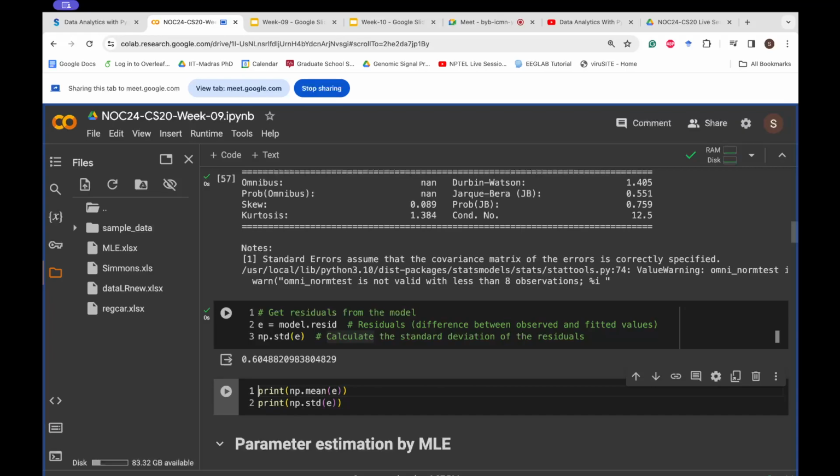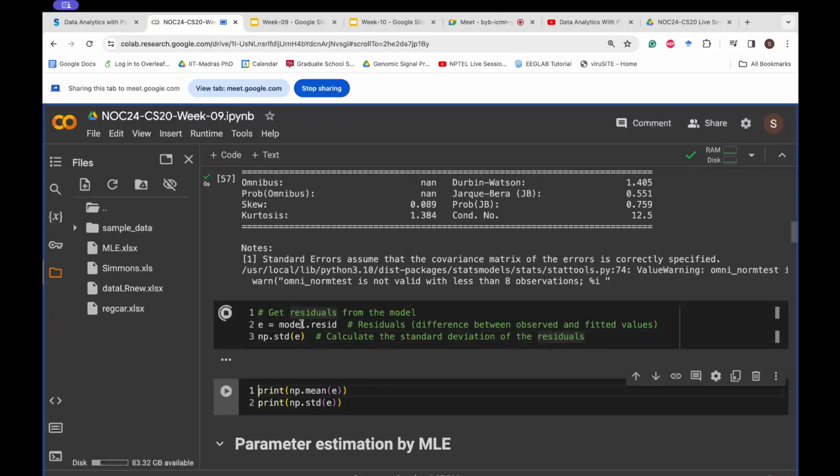We saw the constraints that need to be met for ordinary least squares. The error term should be normally distributed with mean 0 and some standard deviation. If that's not the case, we use a more general method, which is maximum likelihood estimation. So here we are trying both cases, ordinary least squares as well as maximum likelihood estimation, and concluding that both give similar results.